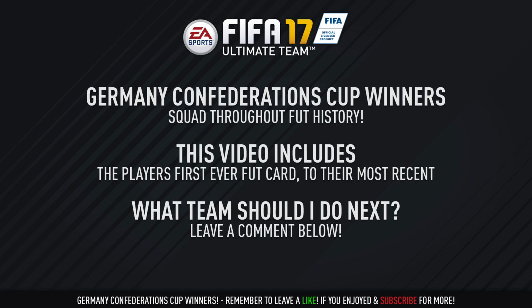And it's absolutely crazy to think the next World Cup is only 1 year away. Germany's whole squad for the Confederations Cup was very experimental, it's very young, but it's also missing a lot of key players from the normal national team. But this squad is known as being the B team, like backup players, but a lot of them now probably have quite a good chance to go to the World Cup next year. And today we're looking at each individual player and look at their first ever FIFA Ultimate Team card.